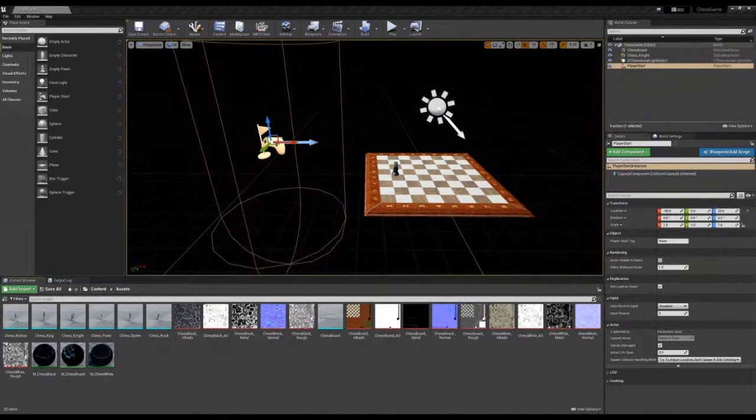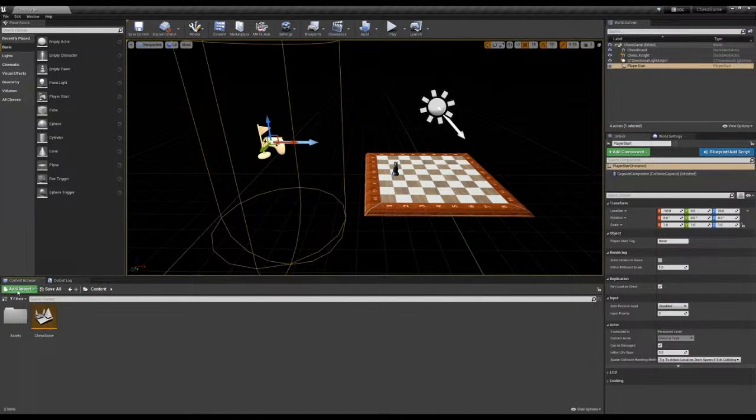Now that we have our scene ready, we can go ahead and start setting up our game mode. This is going to consist of 3 pieces: an AR Session Config, a pawn, and then the game mode itself. So we can start by going back to the root of the content browser. I'll create a new folder to hold this. We'll just call it game mode.